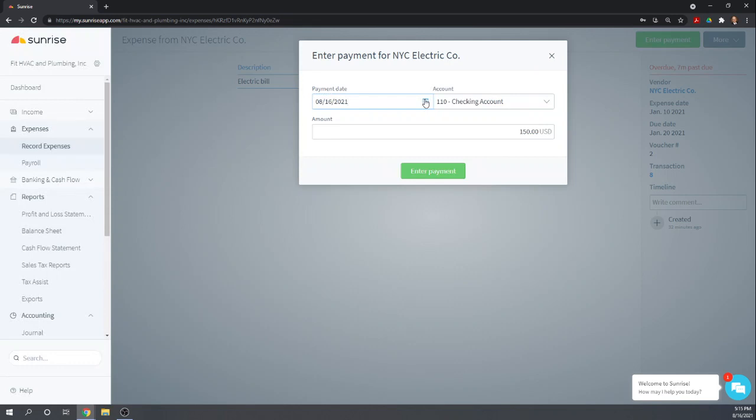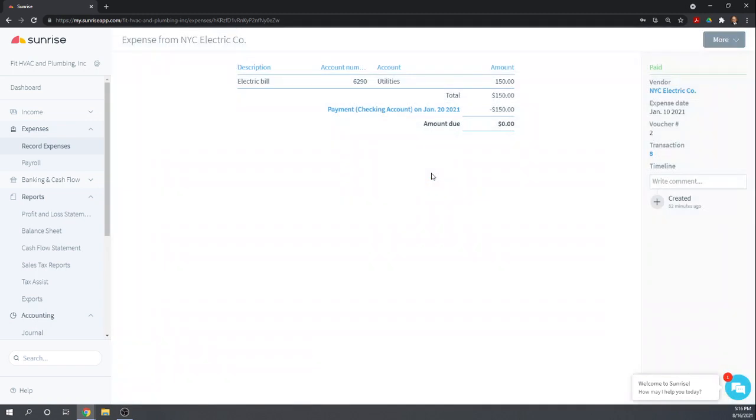That's very nice. Enter payment. We are going to pay it on January 20th, the case study tells us, from the checking account, amount $150. Now, one thing I don't like here is it doesn't give us anywhere we can code how it was paid. If it was paid with a check, it would be very nice to put in the check number here. If it's an electronic payment, it'd be very nice to maybe denote EFT, but it gives us no place to enter any sort of explanation here. But it does let us enter the payment, so let's do that. So that bill is paid.